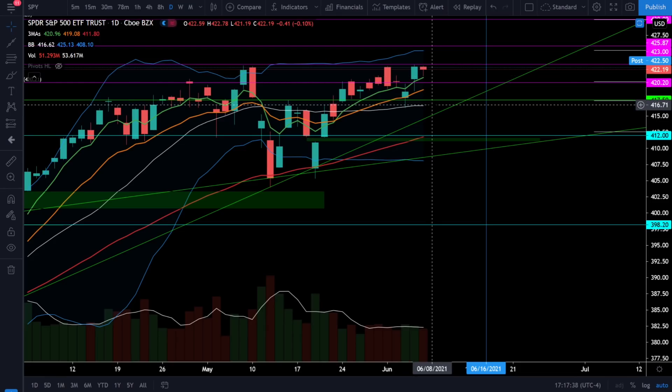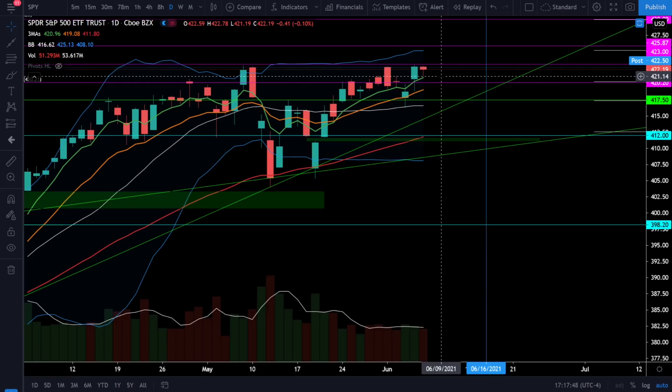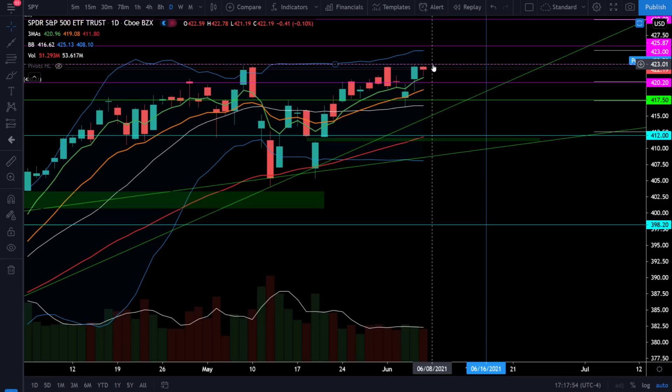Now do note that the 20 simple moving average is still relatively flat and we haven't yet seen SPY's 20 simple moving average curl back up and go into a positive slope. However, there's no doubt looking at this chart that the price action and the trend on SPY are definitely bullish, and we are coming into that previous resistance level right around the all-time highs at 4.23.